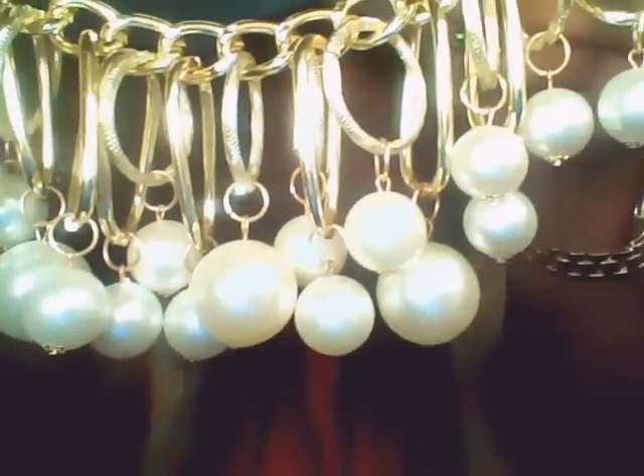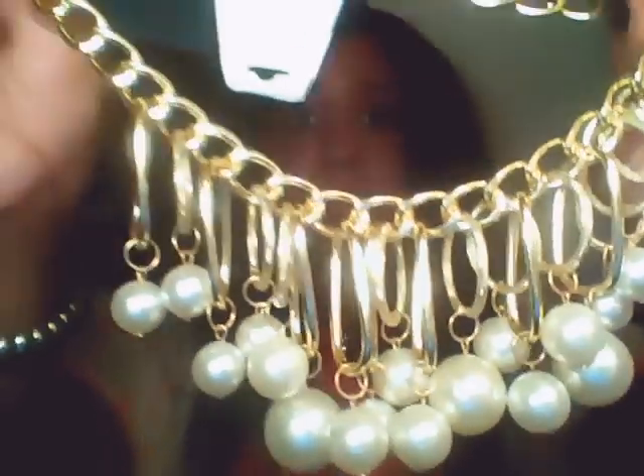Next they sent me this really pretty pearl and gold necklace — it's almost Cleopatra style. Oh my gosh, this is so gorgeous. I love it. What I like about their jewelry is that it's really substantial but not too heavy — you know you're wearing a necklace without feeling weighed down. The quality is absolutely beautiful, it didn't turn colors, I didn't need to spray it with anything. I give this a 10 out of 10.